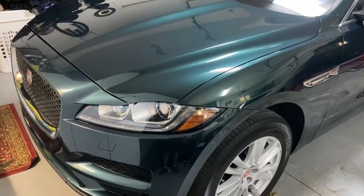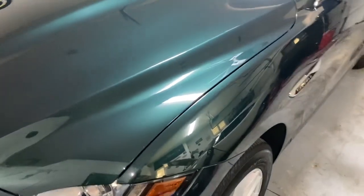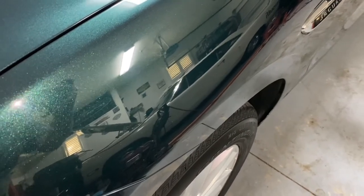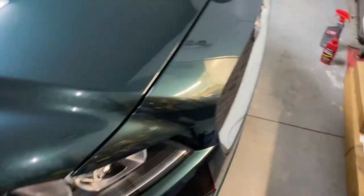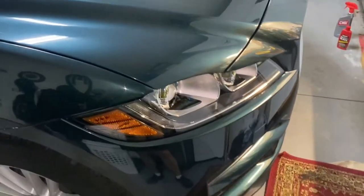I finished doing the ceramic coating and went over it making sure I did everything correctly. I will say there is a noticeable shine difference — you can see the Superbird in the background reflected through it, and that's the metallic British racing green paint. On the very front, after I polished it and did the ceramic coating, I used a reflections top coat just to make bugs and gunk not stick. I like it — it's very shiny.